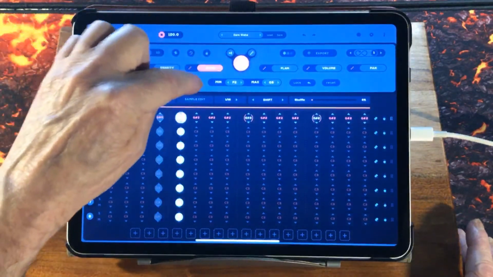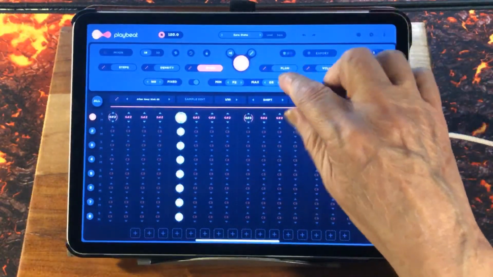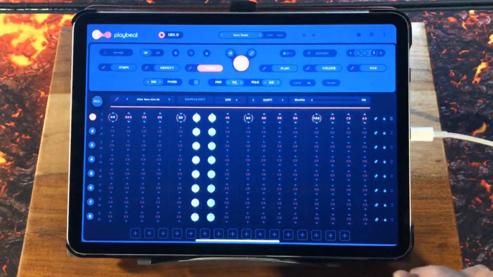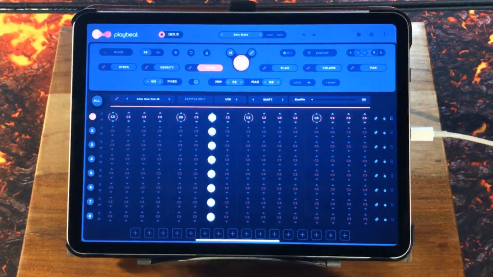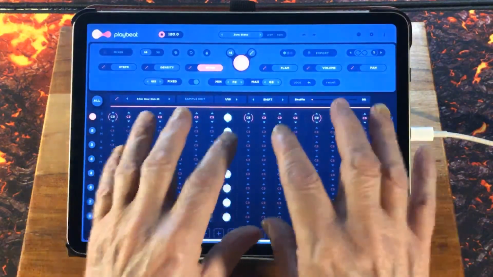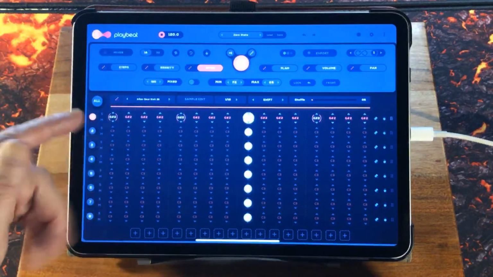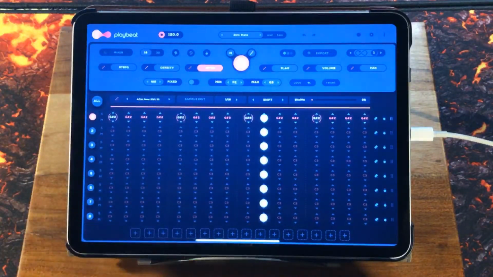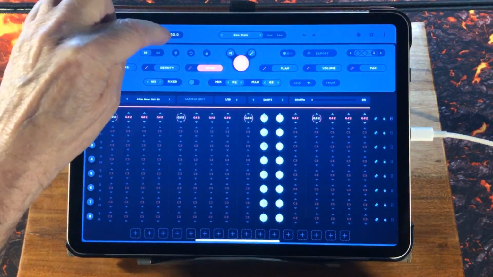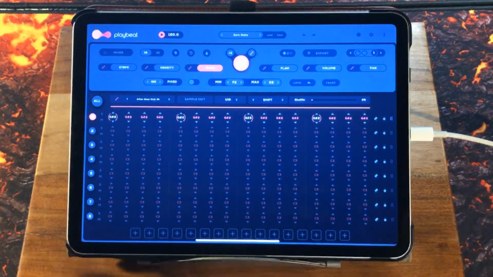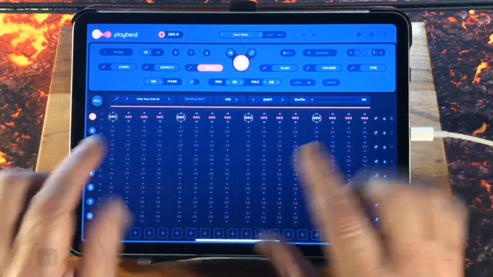Like I can show you reset now. So if we randomize the pitch, we can just reset it to its original value. And then we'll go back to our fixed value, which I set at G sharp. Lock is something different. I will show you that in a minute. Okay, so that's basically your pitch.